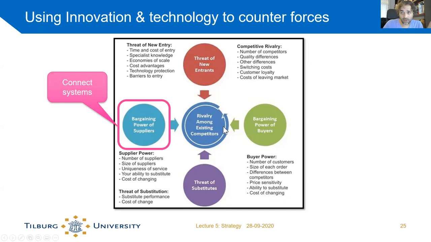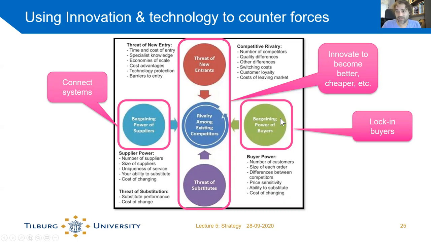So you connect your systems to your suppliers in order to lock your suppliers in, and you can basically do the same with your customers. So you can lock in buyers by connecting systems to them. Another example is, I have an HP printer, I think. And they offer a subscription service so that they can automatically see when I run out of ink, and they can automatically send me new ink as a subscription service. And they do that to lock me in, because then I can never buy it from somewhere else. So of course I did not take the service.